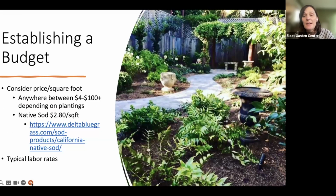Then establishing a budget. This is also really key. I think a lot of people don't have a sense of what everything costs when you are doing a garden. Gardening is kind of like a home renovation, you can consider price per square foot. Replacing or planting a space could be anywhere from $4 a square foot to $100 and up, depending on what you're planting, if it's hedging or trees or whatnot. So establishing your budget is going to be a critical step. If you're just like, okay, I have $500 this season, I want to have some border color, let's focus on that. So it can be helpful to think about that.